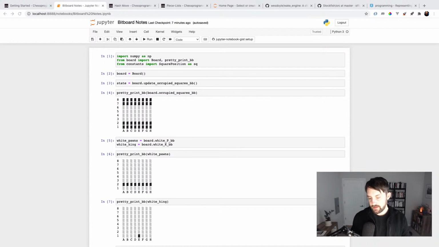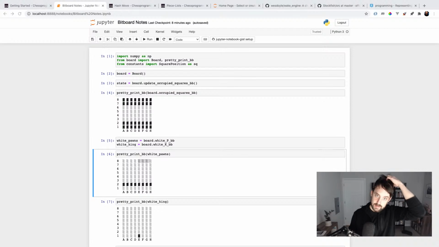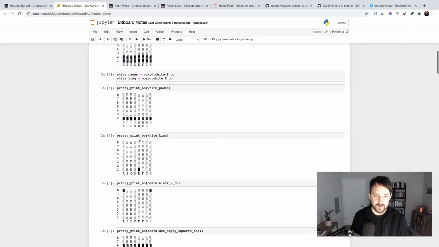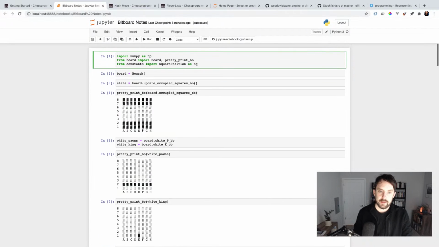Okay, so as I was saying, I did do a little bit of work on the bitboards that we started a few days ago, so I can walk through what I've done so far. I'm still updating the Jupyter notebook with any notes that I feel like taking as we go along, and also using it as a place to explore how these bitboards work, and play with the various features of the code.